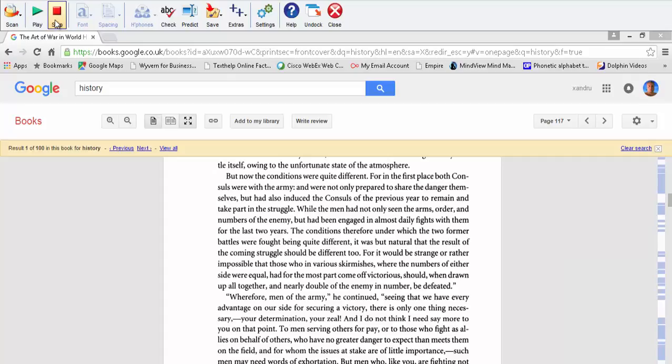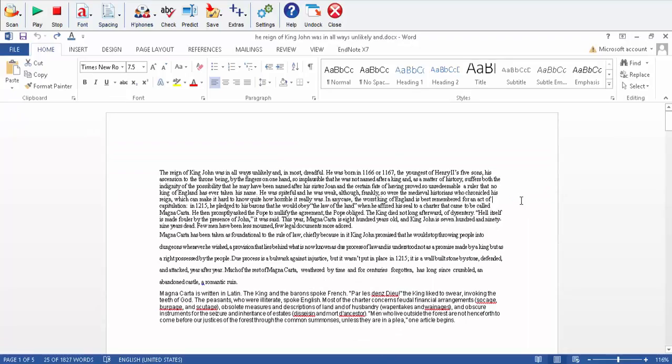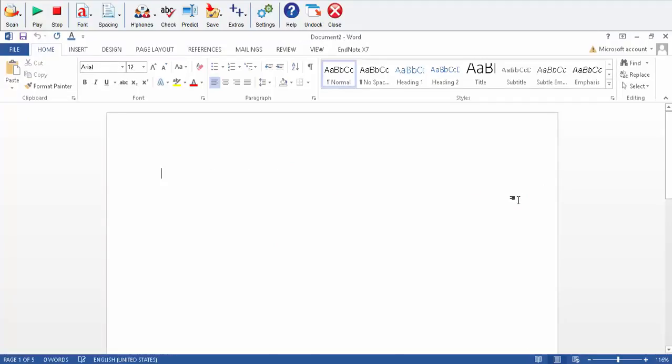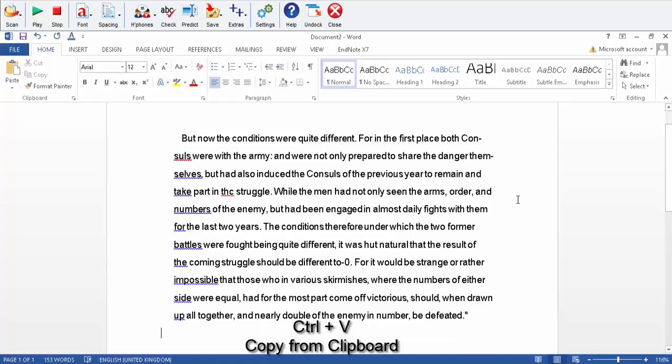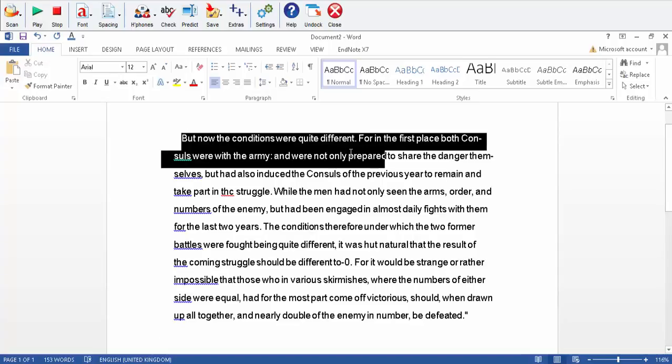So if you need stuff read back online that you can't normally read because it's in image format, this will read it back for you. But there's more. Let me open up Word. If it's in clipboard, if I click Control N, I can then paste that. So if I click Control V to paste, and there's that text. Not always 100% accurate, but it's pretty good. And that way then, we can click on the beginning, and if you prefer, you might even want to highlight parts.